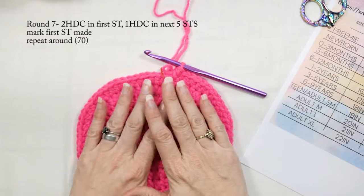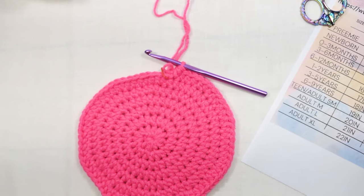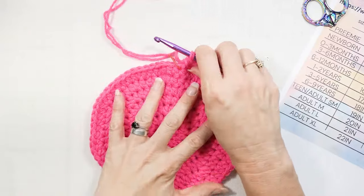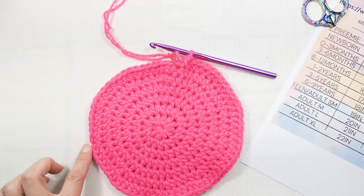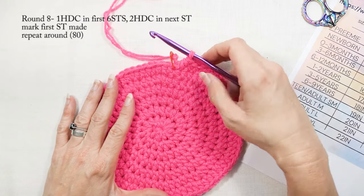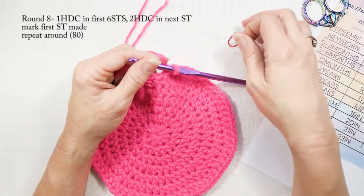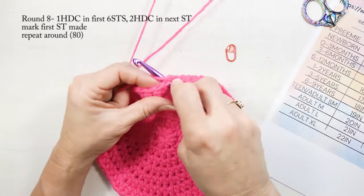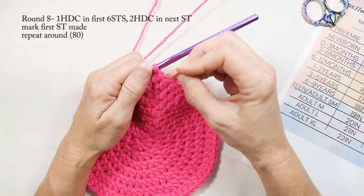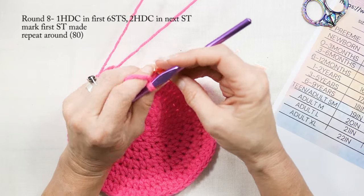So my top's getting pretty big now, which is good. That's what I want it to do, is I want it to get really big. So for the next row, row 8, I'm going to change it up a little bit, because you see how it's getting kind of these little corners right here where I do the two half double crochets in one stitch. So I don't want it to get corners at all. So this round, what I'm going to do on row 8 is I'm going to do one half double crochet in the first 6, and then mark my first stitch, of course, and then do 2 half double crochets in the next, and this will have 80.